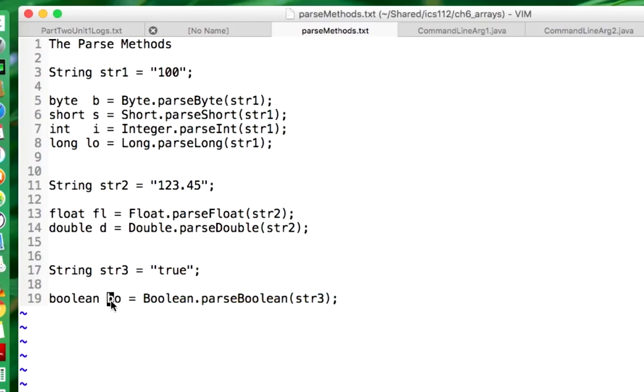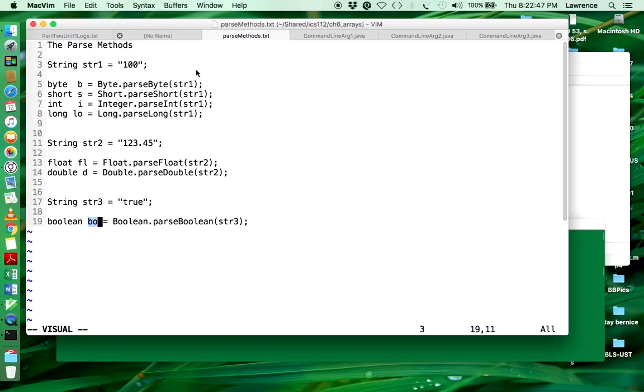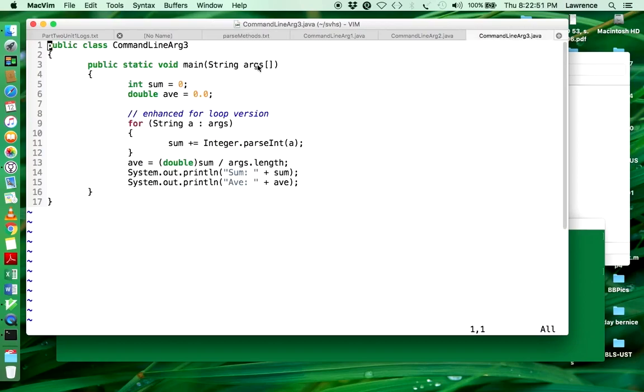So the value of bo variable here will now be boolean true. All right. Now we're going to use one of these parse methods in the next example. In this version, I will accept values via command line and then compute for the sum of each value using Integer.parseInt and then get the average.